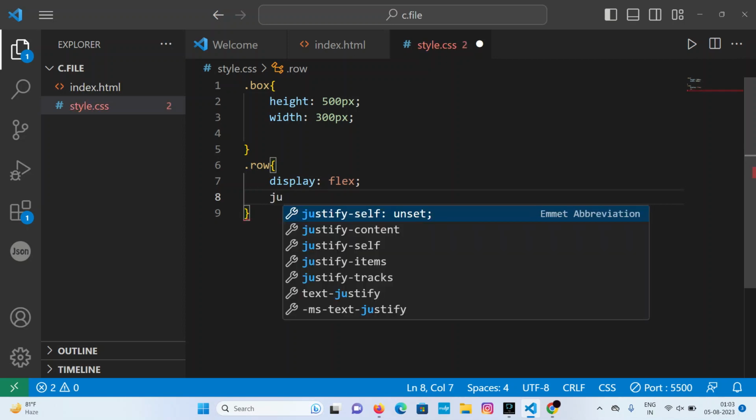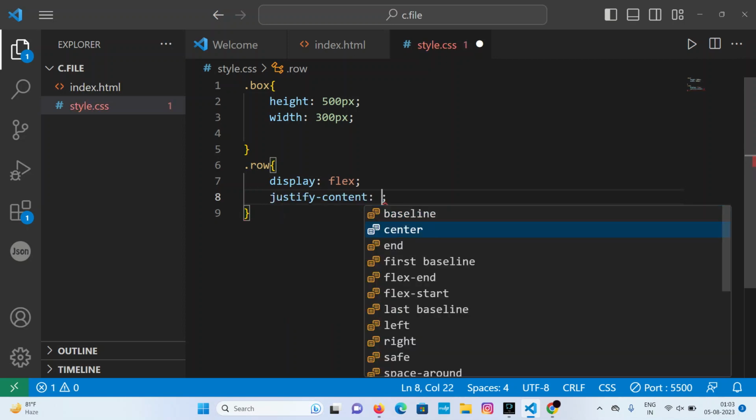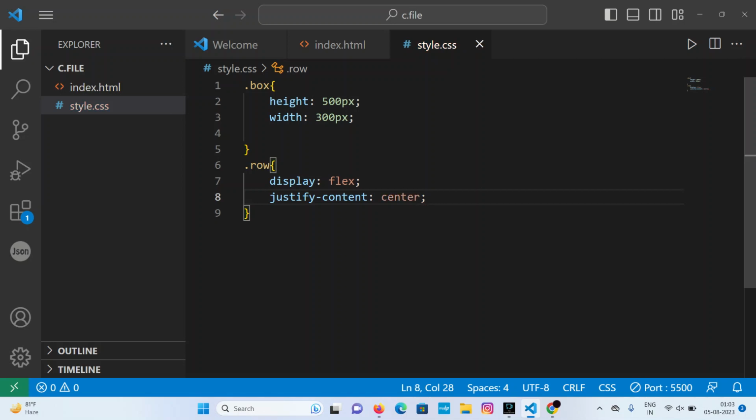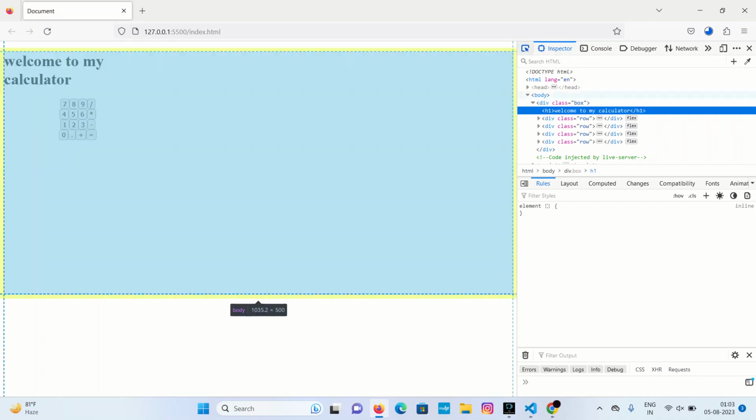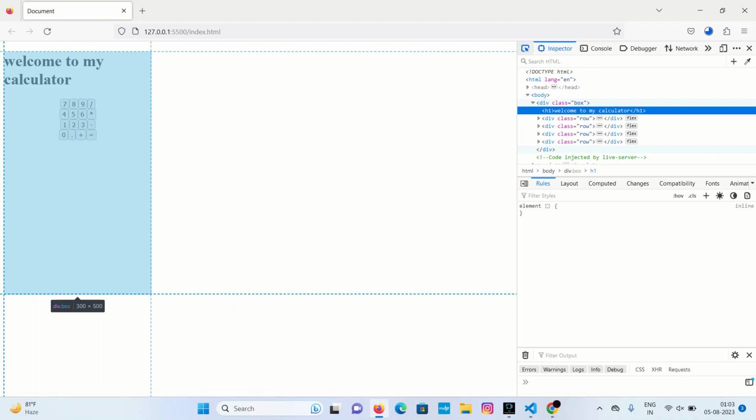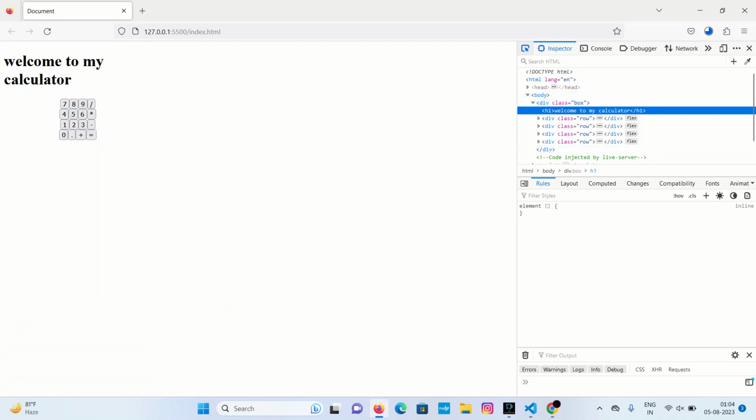So I'll justify content center. So here you can see that div, the digital numericals pattern that came into the highlighted div, but I want that this highlighted div comes in my center.